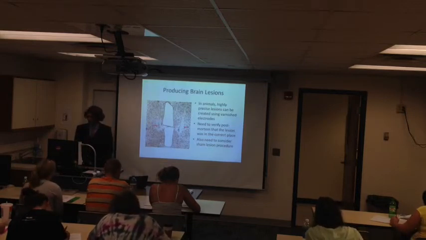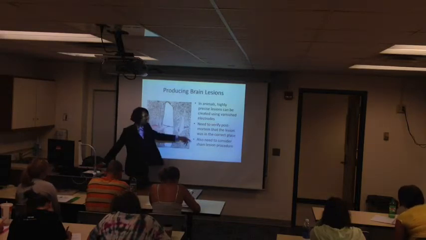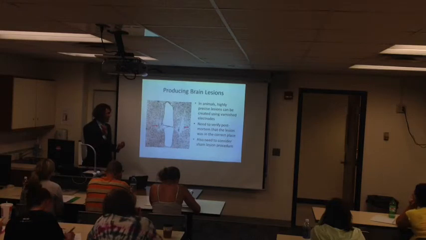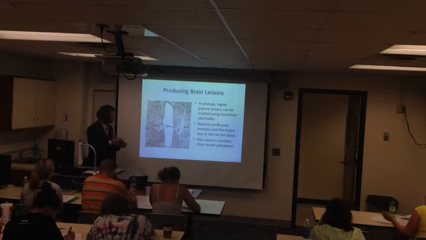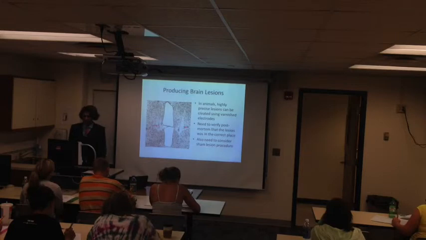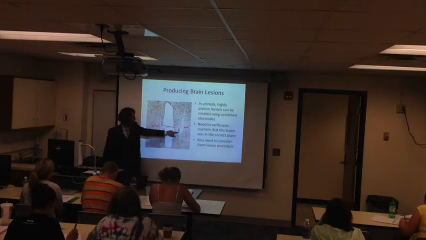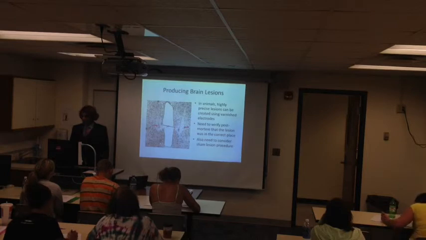In the lesional model in animals, highly precise lesions can be created using things like varnished electrodes. So you take a little thin wire, you put varnish that prevents it from conducting around everything but the tip, right? You pass it into the brain tissue. You can put it there inside the brain, and then you have this tip that might be on the micron size scale, and you electrify it, and then you cause this little tiny lesion, and so you can be very, very accurate.